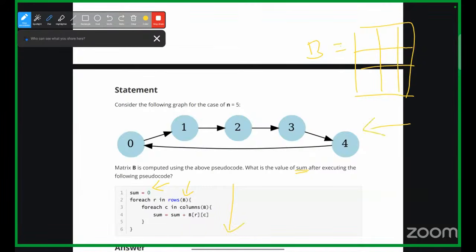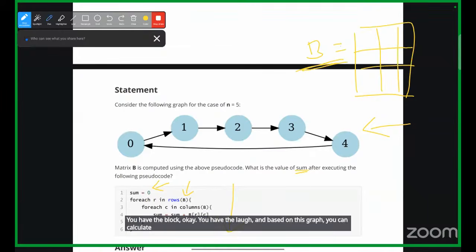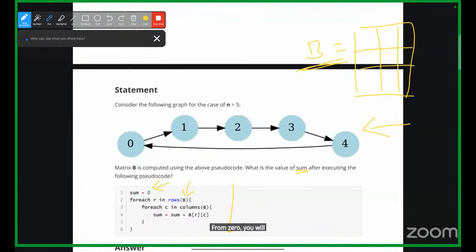You have the graph, and based on this graph you can create this matrix, right? From 0 you will check whether 1 is reachable or not. If it is reachable, then you will keep the value 1. If it is not, you will keep the value 0. Then you will do it for 2, 3, 4. So you will populate the matrix based on that, and then you will calculate the sum.